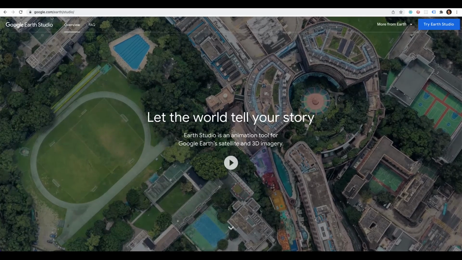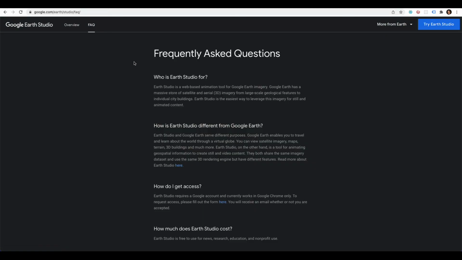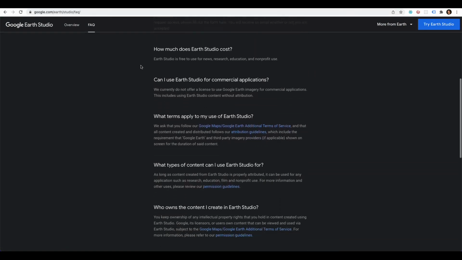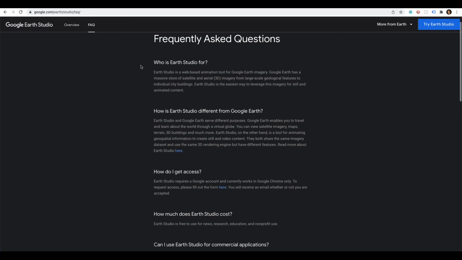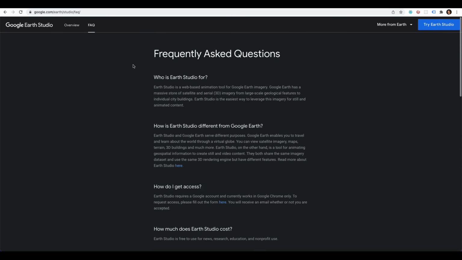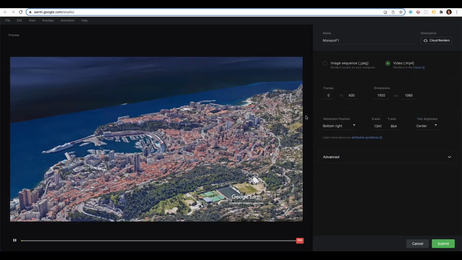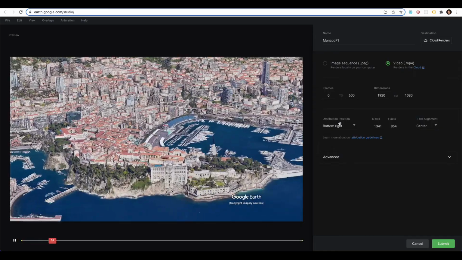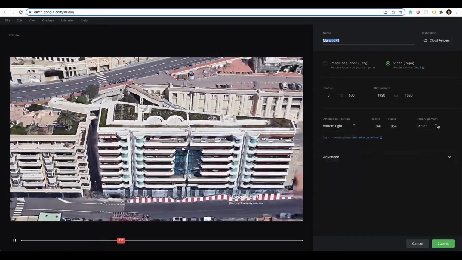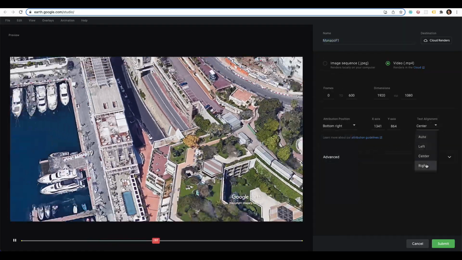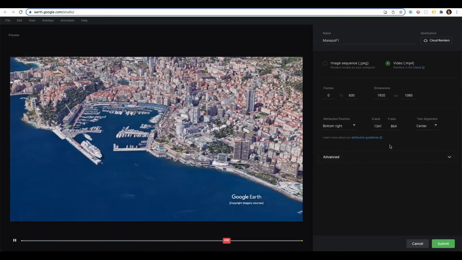If I go to google.com/earth/studio and under frequently asked questions, make sure to read all of these, about whether you can use it for any project you're working on, and how you need to attribute Google in your project. So here we have that attribution position. You can select where you want to put it and all these other settings that you can fix. I'm just going to leave it as it is here, and that's good.